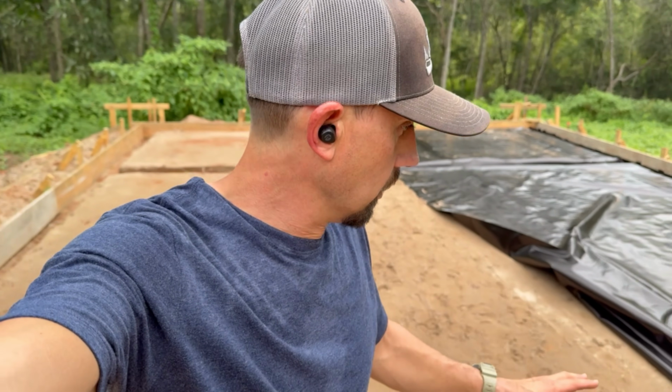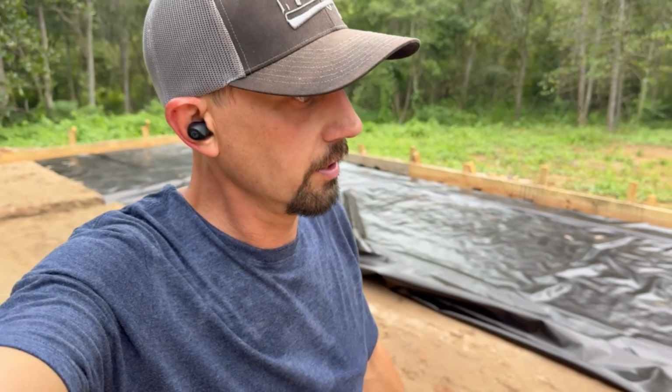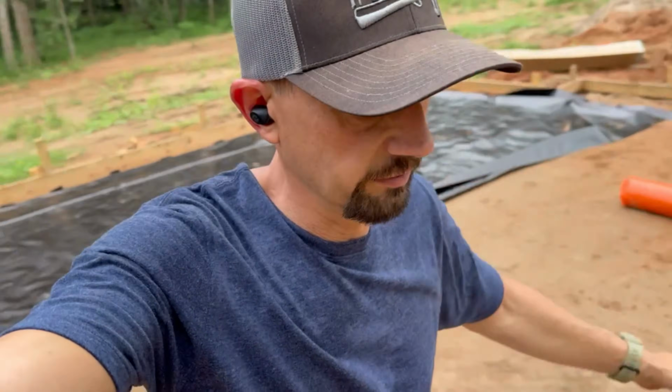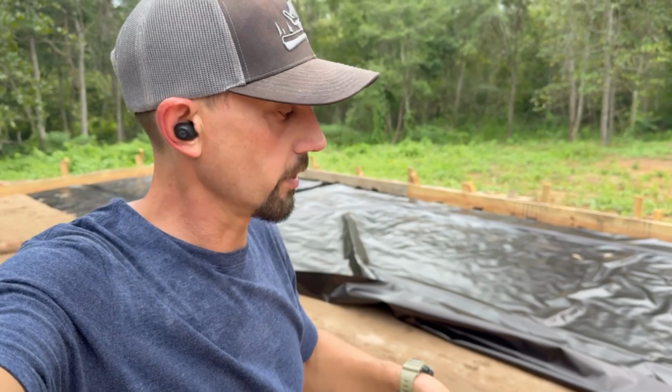So I lost my helper. Kingsley had to bug out in order to go to some tutoring, but we did the first half of getting the Stego Pango wrap down, at least in place. I am about to unroll the second one to go across. Thankfully, I can get this in 2 easy strips.